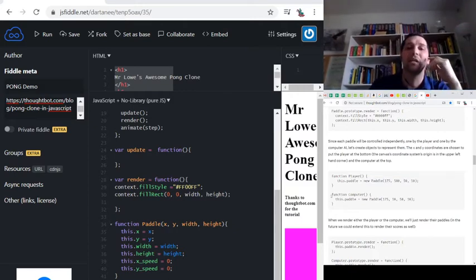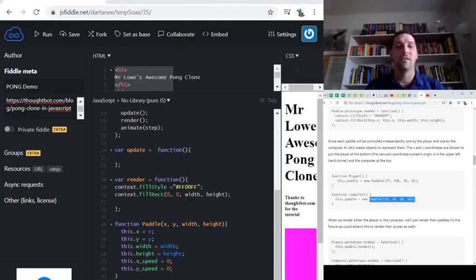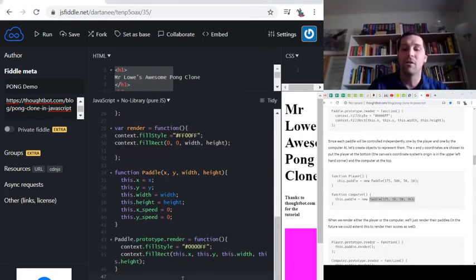And then, of course, we're also going to have a function computer, right? And then this.paddle is going to equal another new paddle. So this gets to be fun. So let's go ahead and make our little function here, and we're going to have a player. That's beautiful. And this.paddle, and that is a lowercase p for paddle. Oh, that makes sense, see?